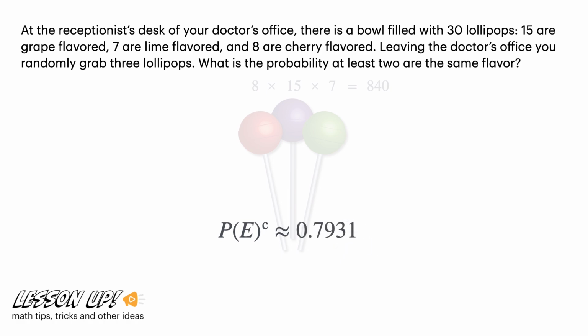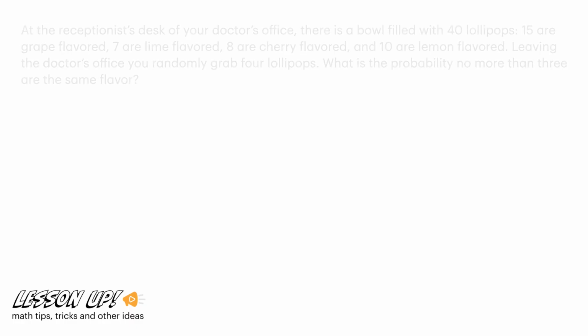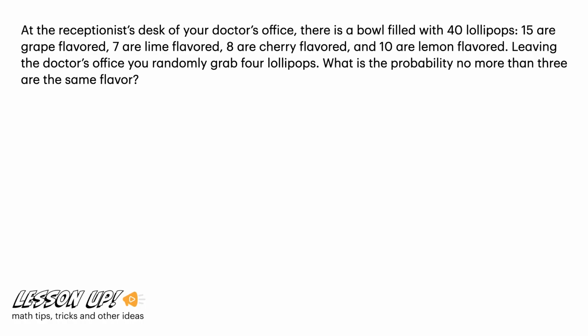But should it be this sophisticated for students to put all this together in context? Consider this revised scenario. At the receptionist's desk at your doctor's office, there is a bowl filled with 40 lollipops. 15 are grape-flavored, 7 are lime-flavored, 8 are cherry-flavored, and 10 are lemon-flavored. Leaving the doctor's office, you randomly grab 4 lollipops. What is the probability no more than 3 are the same flavor? If you'd like to try this problem on your own, you should pause this video now.